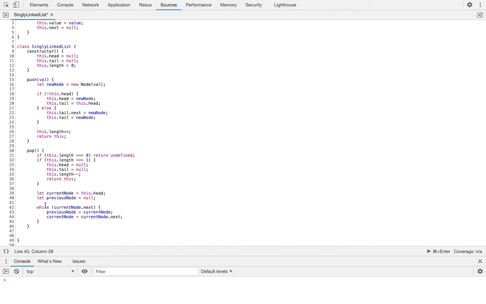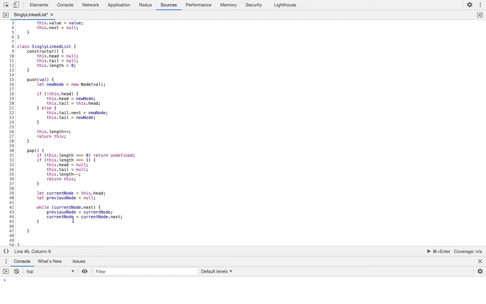And the while loop would eventually stop once we have reached the end, because in this while loop, current node.next, well, if it's the very last node, then the very last node's next property would be considered null. So in that case, this would stop. It would stop the looping and proceed to run whatever code runs after the while loop.